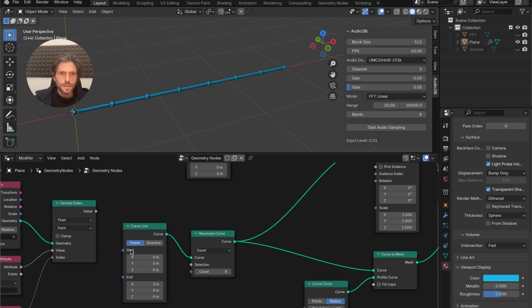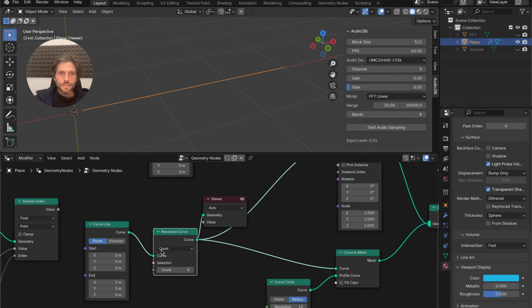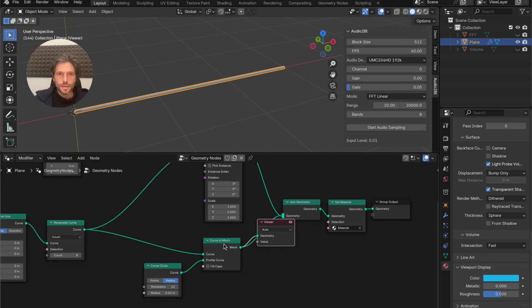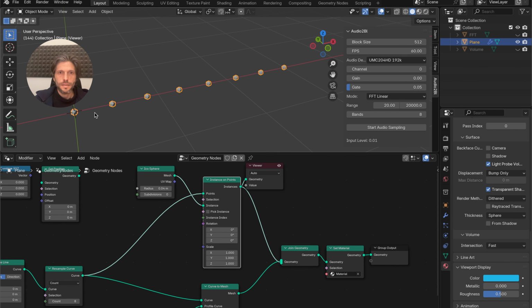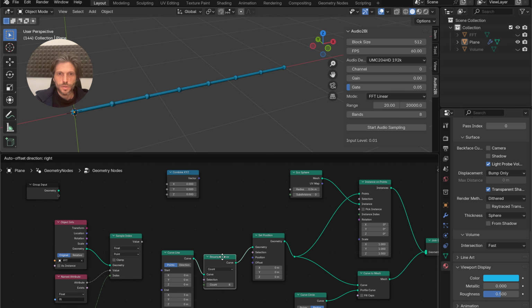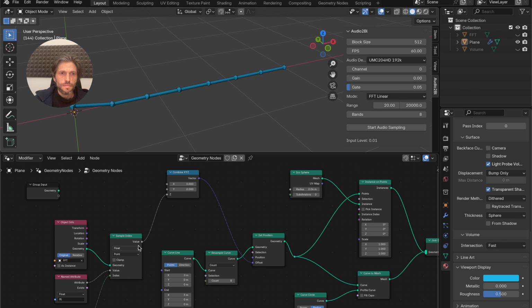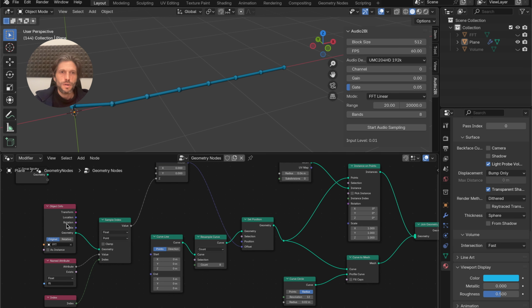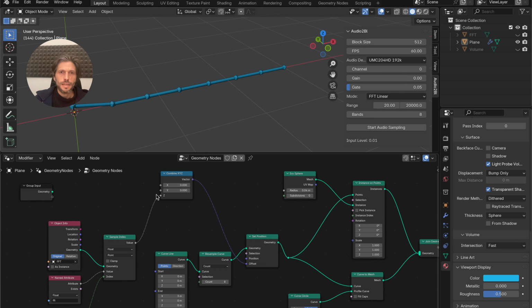Here is a simple curve line, resampled by 8. It is converted into a mesh like this, and in 8 instances we can set position the curve at this point and convert the value of our attributes into the Z value for our curve.